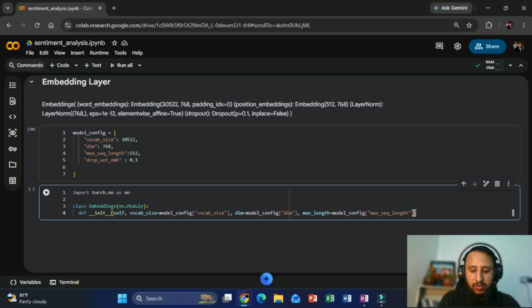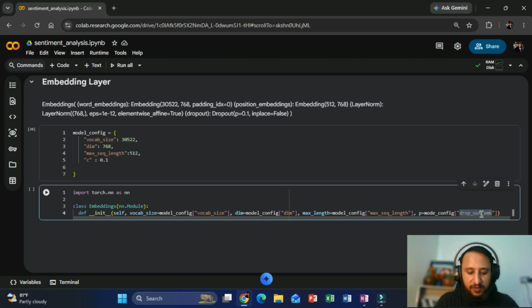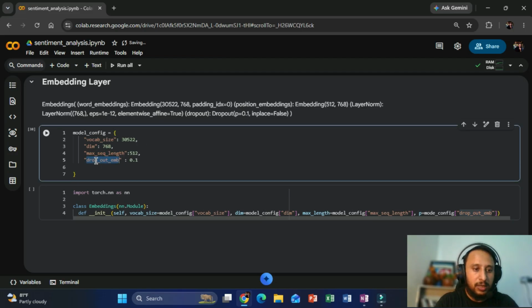So I can do something here like p equal to model config, and here I will be just calling this dropout embedding. Just to be on the safe side, let me copy and paste it. Oops, Control C.